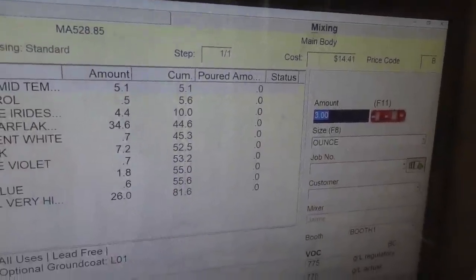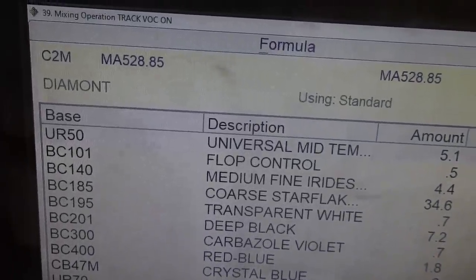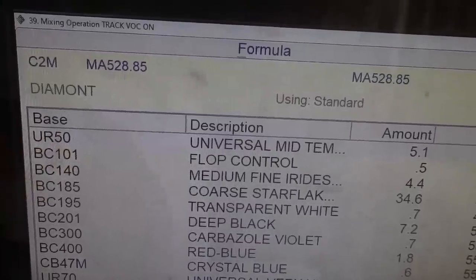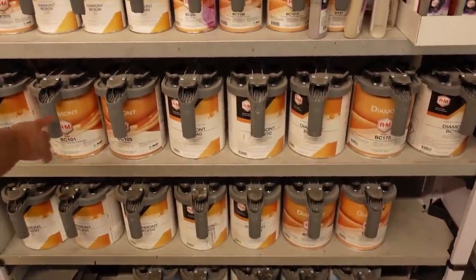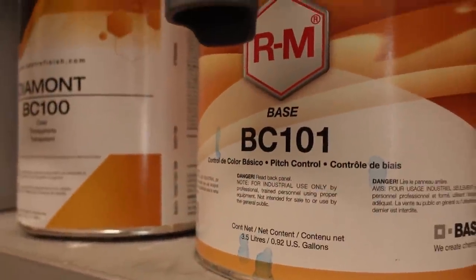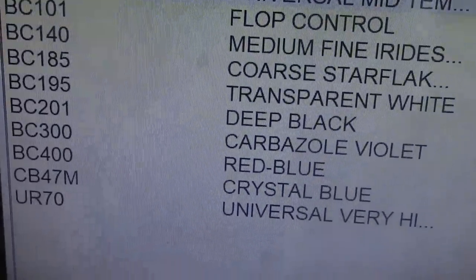And it'll give you your color. So for example, that UR50, that's a reducer just to get it going. And that BC101, right here. BC101, what is that? That is pitch control. Don't know what it is, but it sounds pretty cool. Then you got BC140, 185, all the way down.